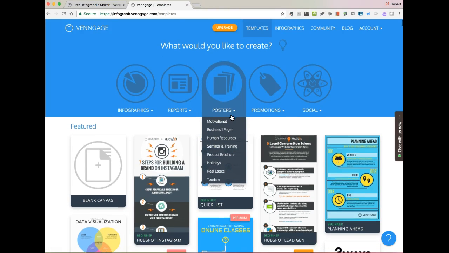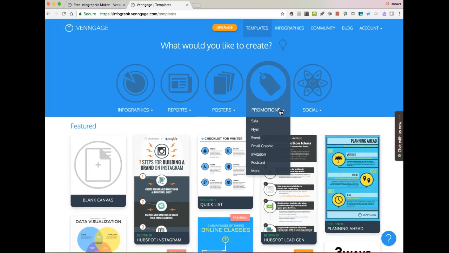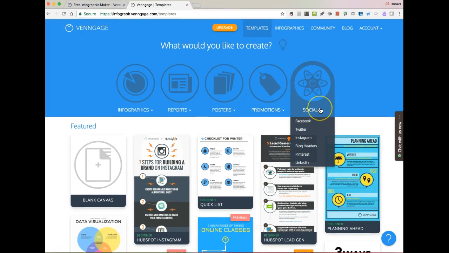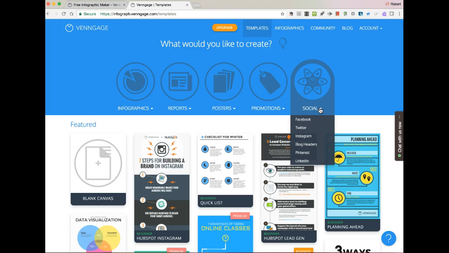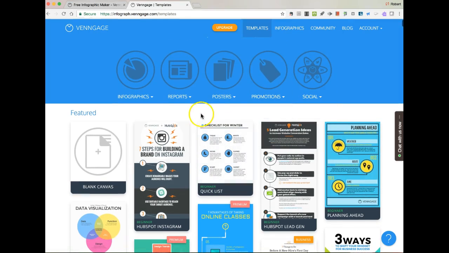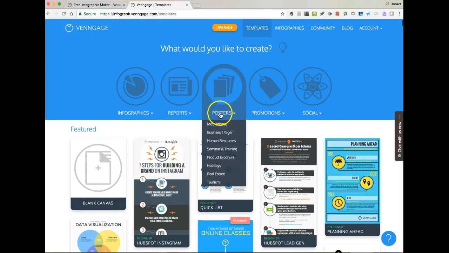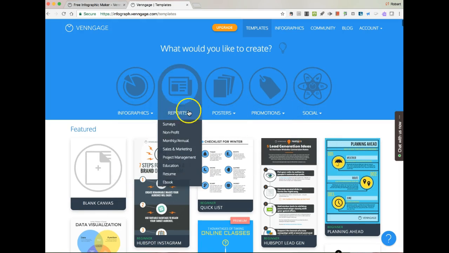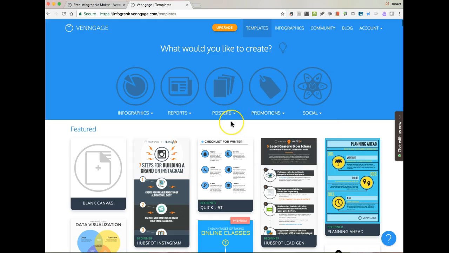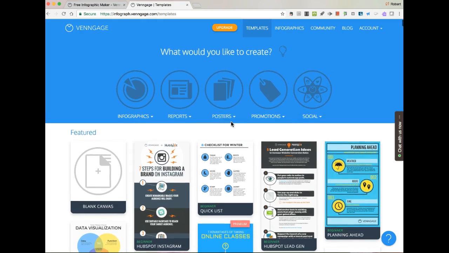There's posters, promotions, and then a social media. So if you wanted to mock up what a Facebook page would look like, or a Twitter page or something like that, you would have the ability to do that. So we're going to primarily focus on infographics, but again, you have all these different types of infographics that you can create.